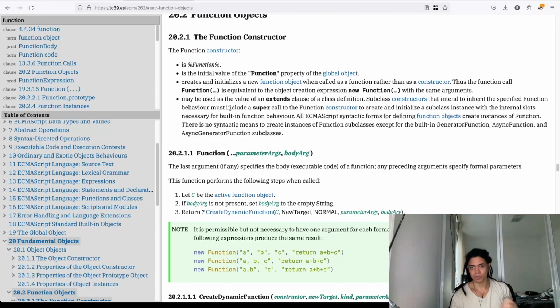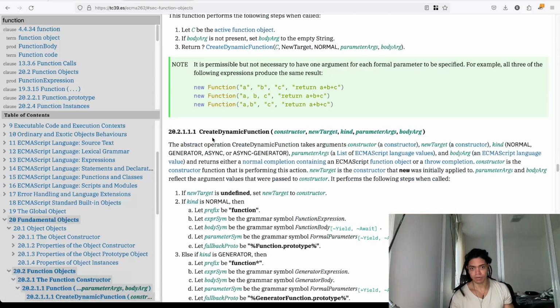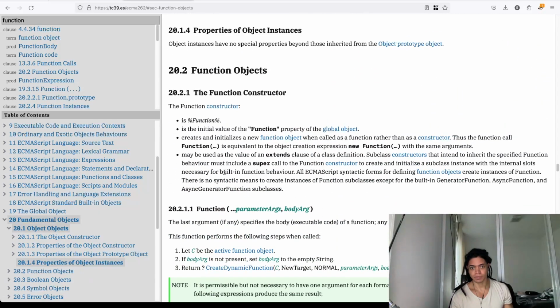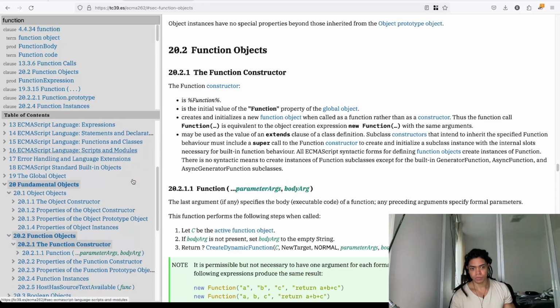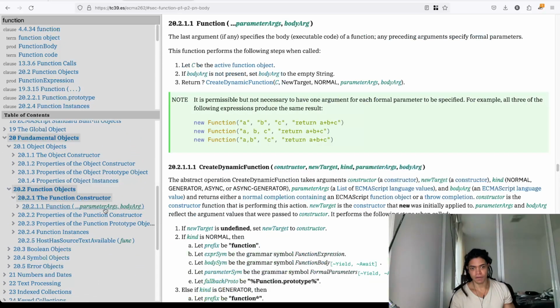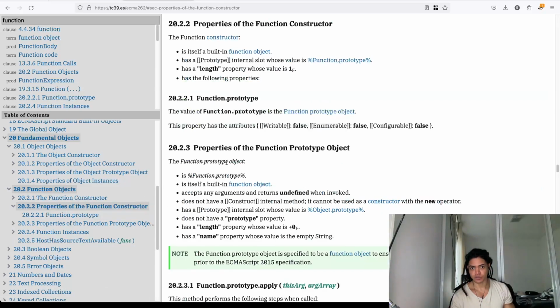Holy moly. Function is the initial value of the Function property of the global object. It creates and initializes a new function object when called as a function rather than a constructor. So this is now the function itself here, and the property of the Function constructor, which has a prototype, exactly.